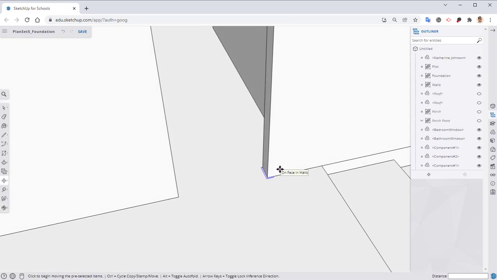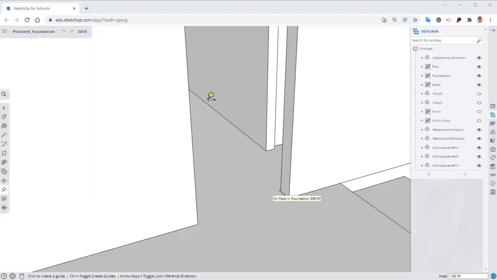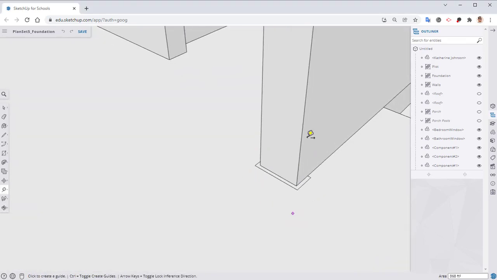When it comes to windows, we wanted to bring this piece up about halfway, and the reason is because it goes all the way around. Our door, however, is starting at one point and going to the other point. So it's going to start here and it's going to go all the way around to here. So we want to make sure that this piece is at the very end of one side of our door. So before we go in here and do our follow me tool, we need to finish up this because the door trim is going to be a little bit different than the window trim.